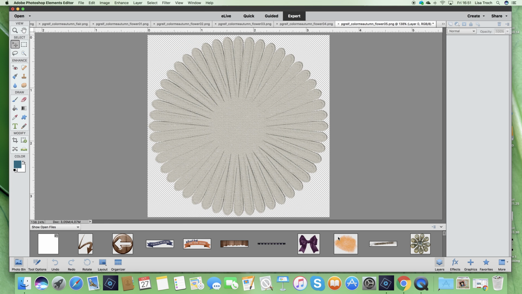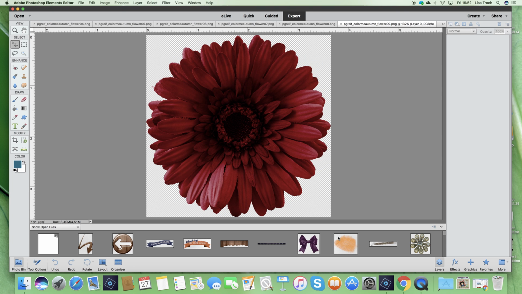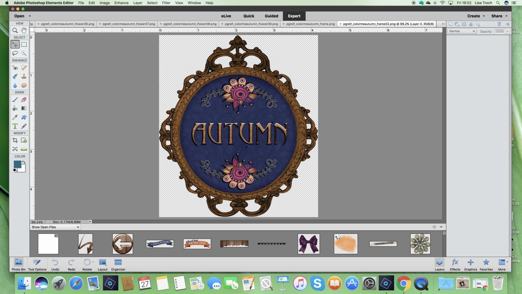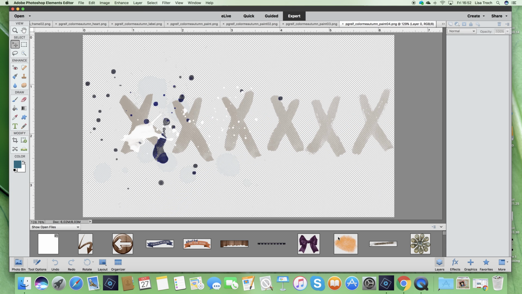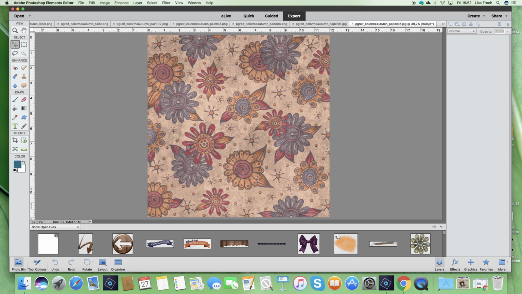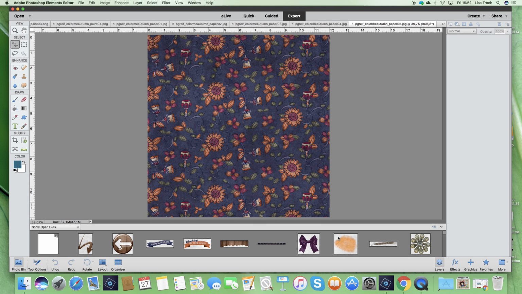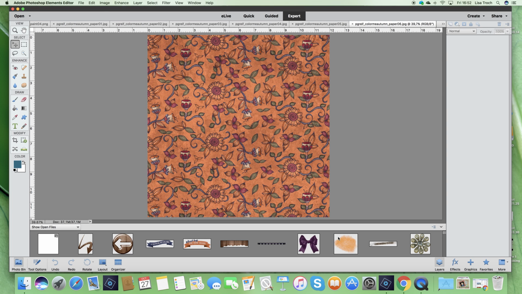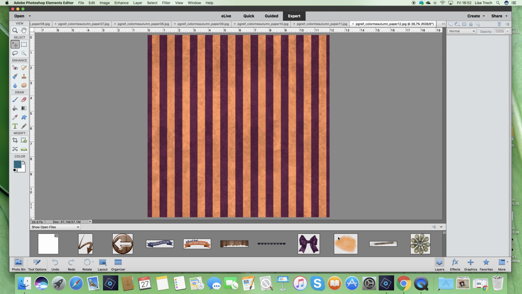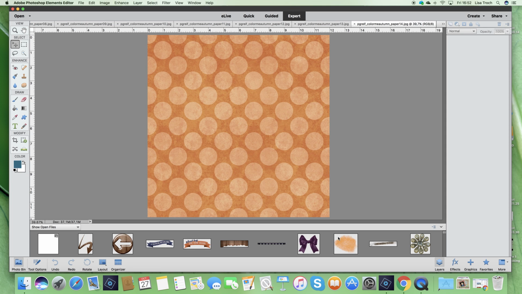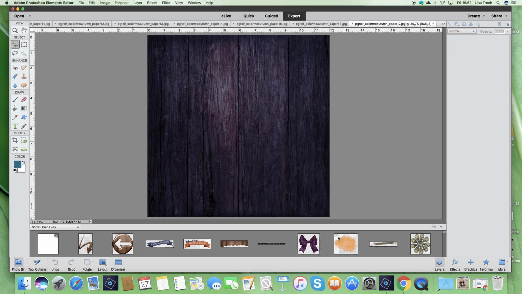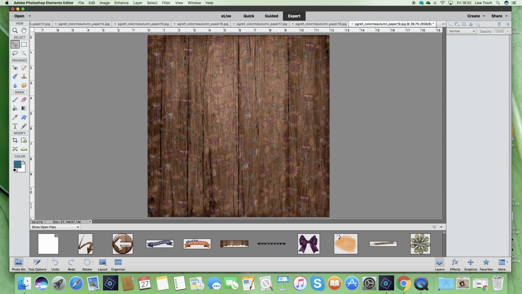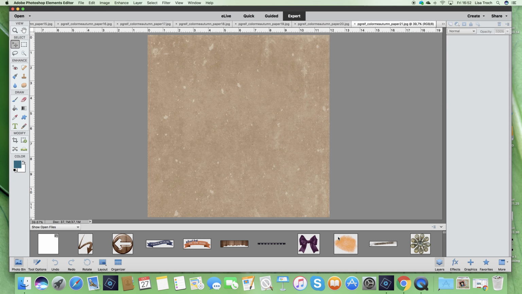Obviously, this uploading of your gallery can take quite a while. I take all my files from the designer when I download them, and I put them all into one folder. I get rid of all the separate folders, and I chuck everything in one big folder. You might sometimes want to keep the terms of use in for all my designers. That way, every time I download a kit from a favorite designer whose stuff I download all the time, I can just throw out the terms of use because I already have a copy if I need to reference that.